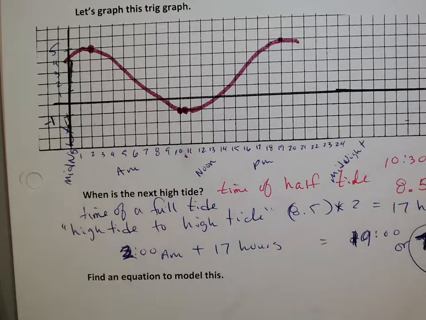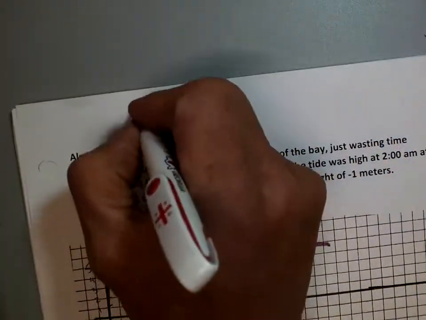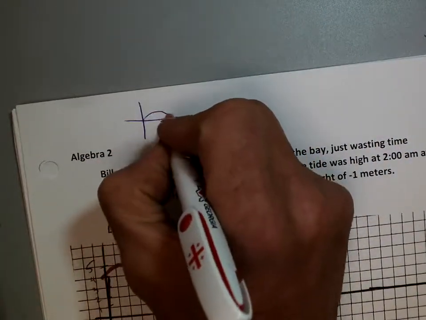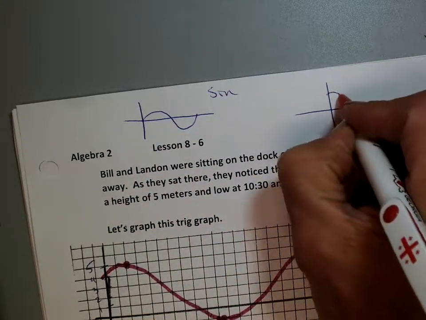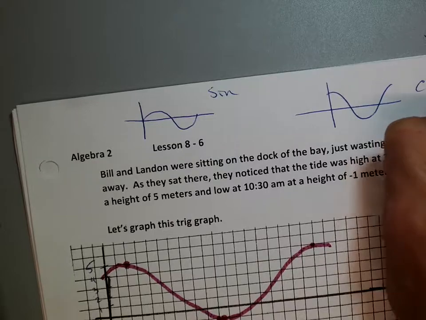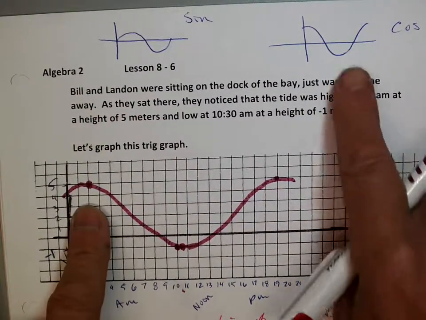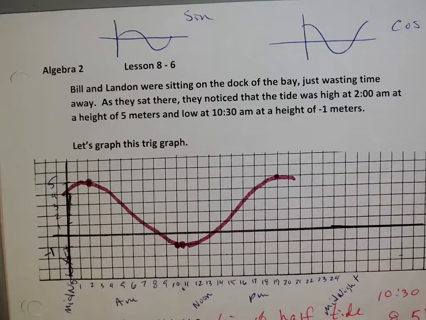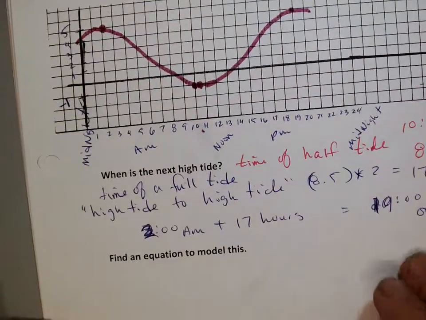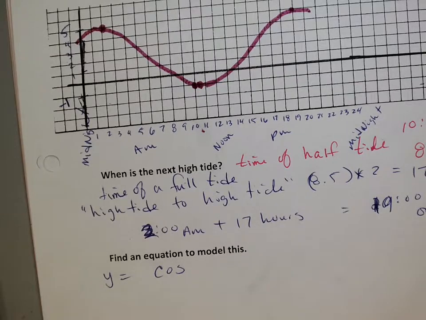So to me, the two graphs we look at are either this graph, that's a sine, or it could be this graph, which is a cosine, okay? I think it's cosine. I think it matches up to a cosine better than a sine. You guys see the difference? Yes. So to find the equation, I'm going to go straight to a y equals cosine. So let's start right off with cosine, okay? Now the amplitude. We also need the amplitude, okay?